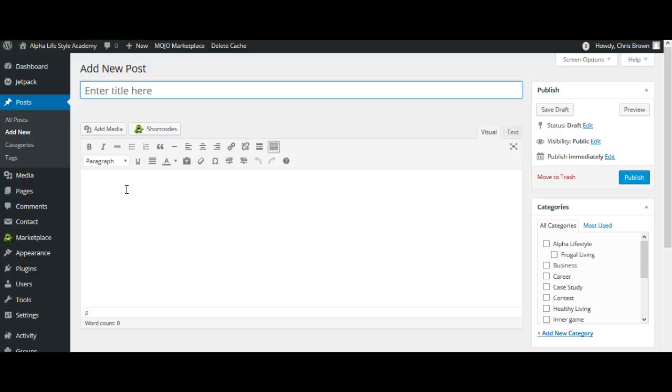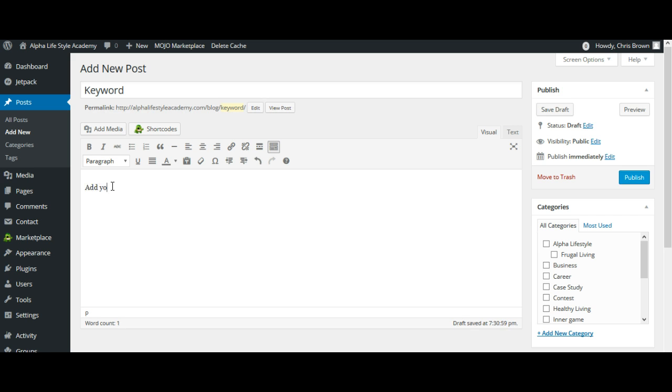So let me kind of just show you what we're going to be doing here to create a blog post. Okay, so I'm going to show you how to start typing here. Now obviously we talked about last time we want to have a keyword up here as our headline. We want to do some research. I've already showed you how to do that. And then you want to add your text here. Now, like I said, we're going to add links and we're going to add all of that stuff later.